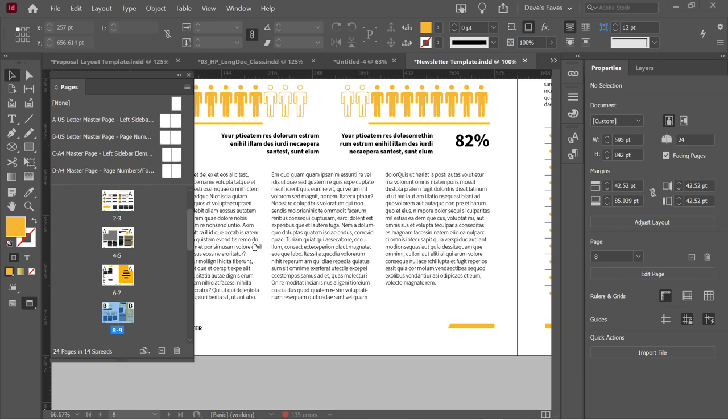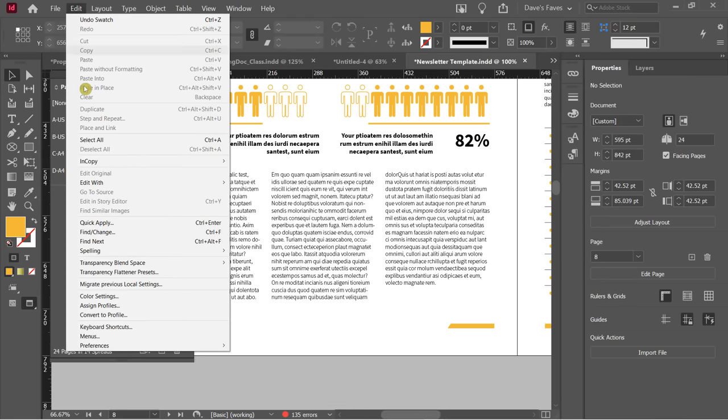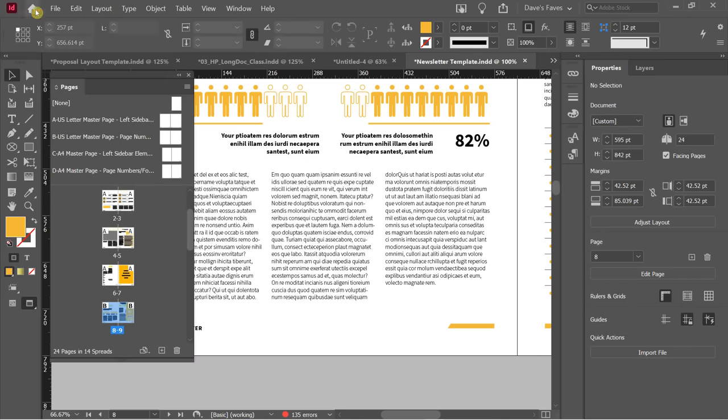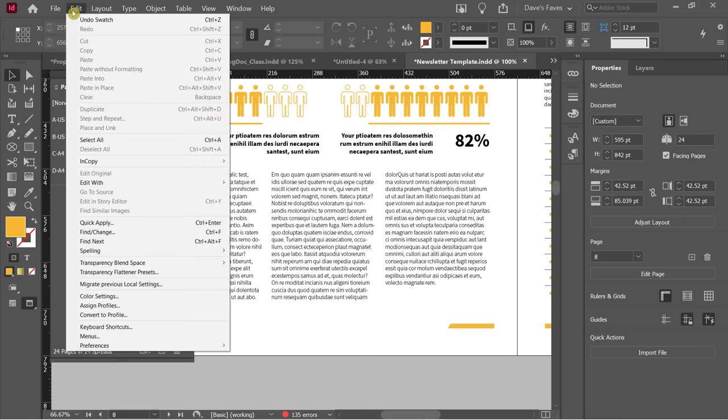Okay, so let's just see what we can do to tinker a little bit with some of our preferences. And this will be something that you'll go back to time and time again as you start to learn more about the program. And then some of these things you'll probably never look at because they're pretty good, or it might just be way beyond any of your needs. So how do you get to your preferences? If you're on a PC, you simply go to Edit and then Preferences down here, and you'll see here's all of our options. If you're on a Mac, you simply go over here to the InDesign menu in the upper left and choose Preferences.